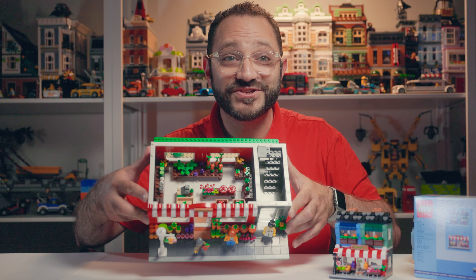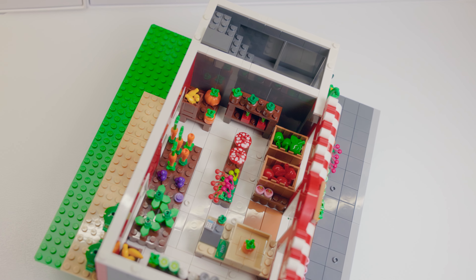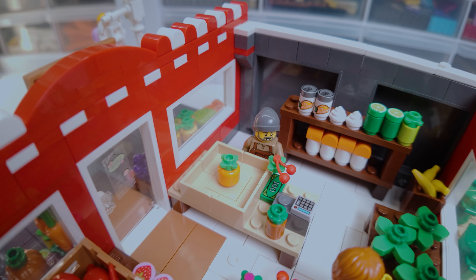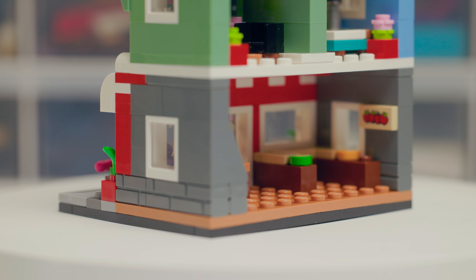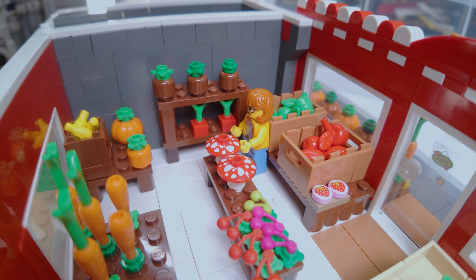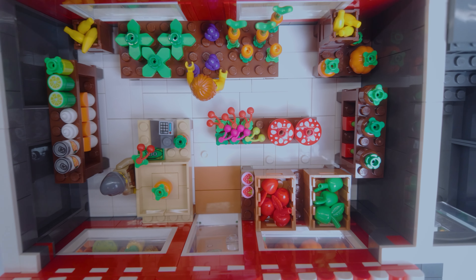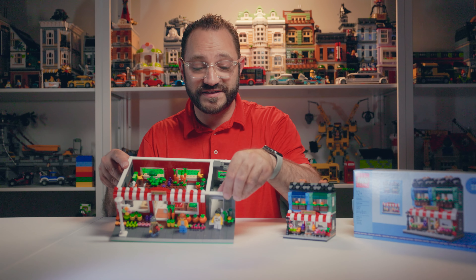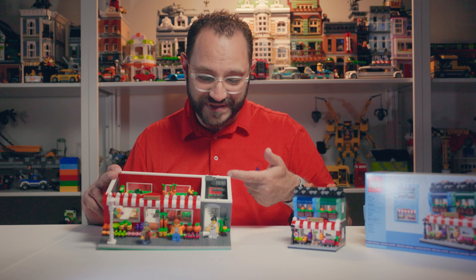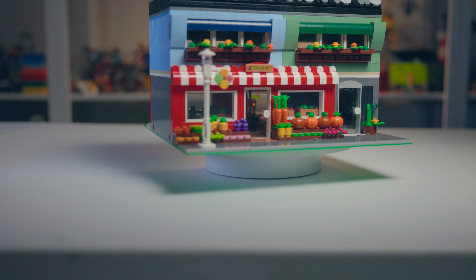The first level has so much detail with all the fruits laid out — a cash register, apples, pineapples, bananas, grapes, products, and a weighing station so you can weigh your fruit. I really tried to take what was in the original set and find clever ways of recreating those with different pieces to change the scale, filling up the space while still feeling open, and tiling off the bottom with all white to give it a nice finished look. On the right side of the entrance is the apartment entrance with a staircase leading up to the apartment, creating a little foyer and mudroom-type situation for the townhouses and apartments upstairs.